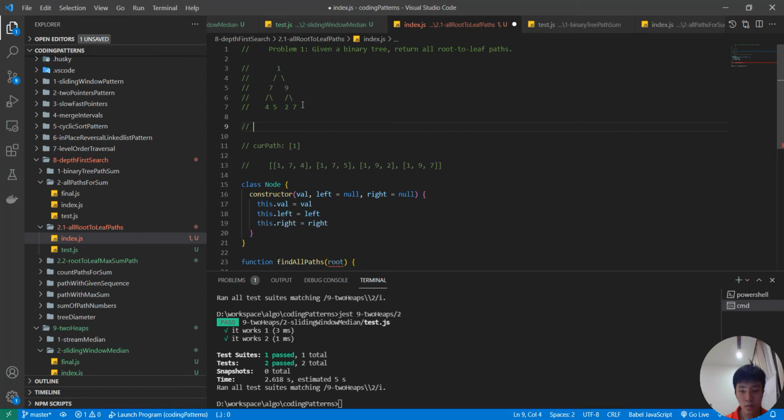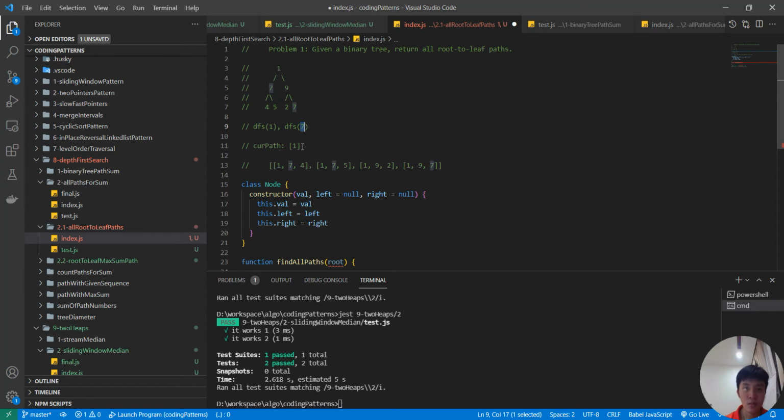I'm going to simulate the stack calls, right? So here is the recursive function. For the first one, we pass in the node, which is 1, right? There are two choices. We go left, so we call DFS 7, right?